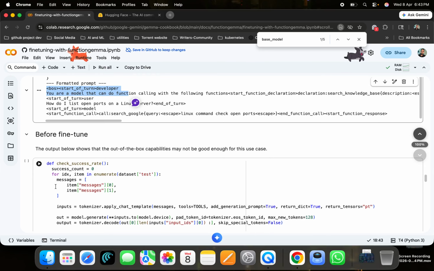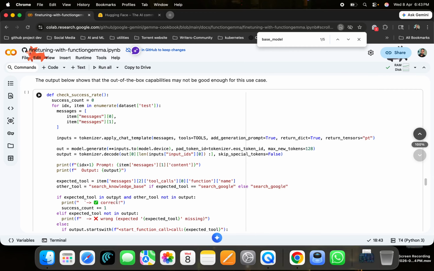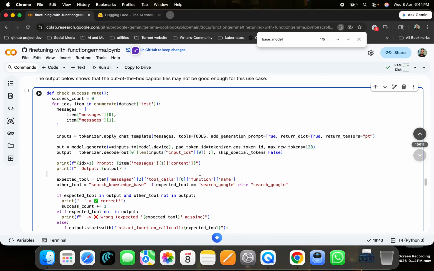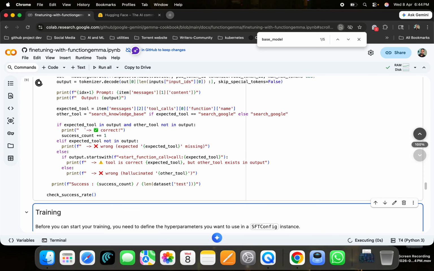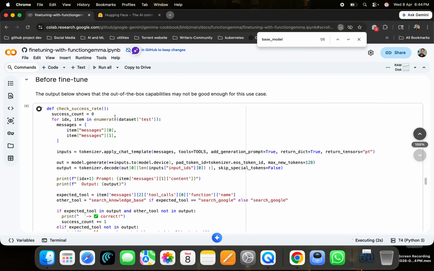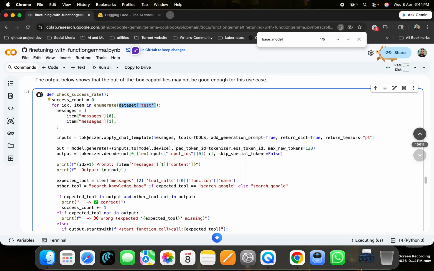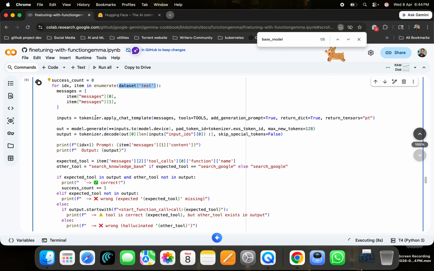Before we start with fine tuning, let us see the performance of the FunctionGemma model on the sample data. Let me run this cell now. If you notice here, we pass through the test dataset and take all the different messages. We first apply the tokenizer and then the model, get the output, and decode the text that was generated as part of the response.